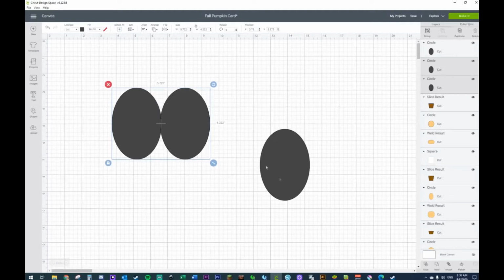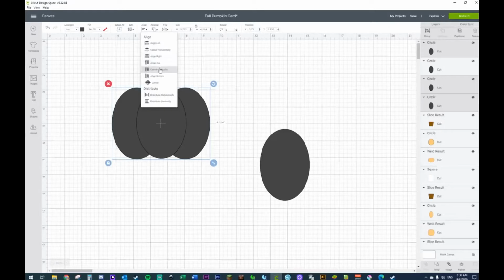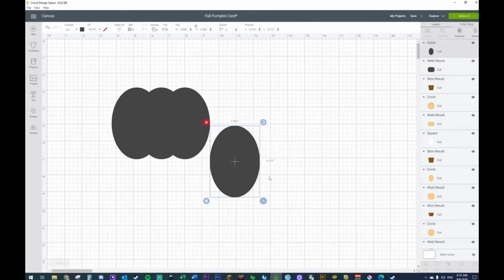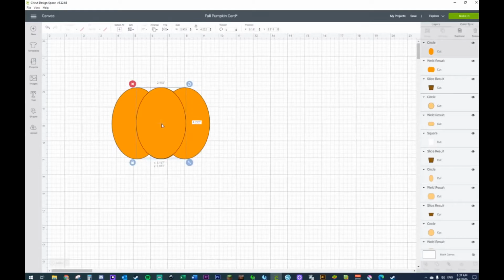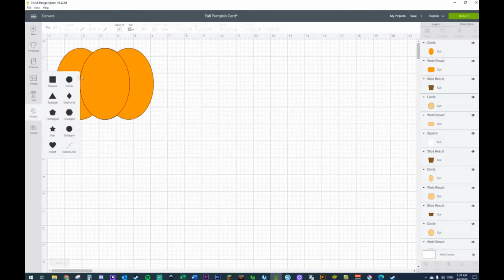Okay, I'm going to grab my two circles here and I'm going to align them vertically. Yes, vertically. I'm going to grab this oval and put it towards the center. That is going to be the basis of our pumpkins. Now, I want to make sure that every single one of these are centered properly because once I do, I'm going to weld them. And this is going to be, going to the front here, the basis of our card. So we have this pumpkin. Now I'm going to show you several pumpkins you can actually do. This is one of many. So I'm going to put this guy up here and I'm going to try for another one.